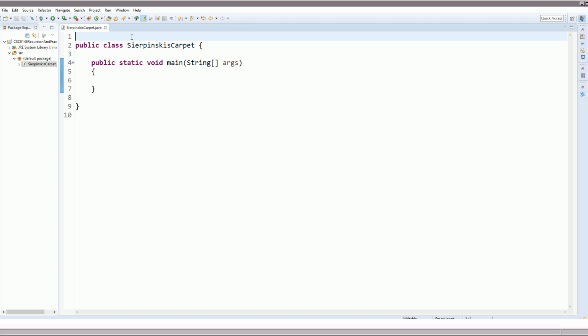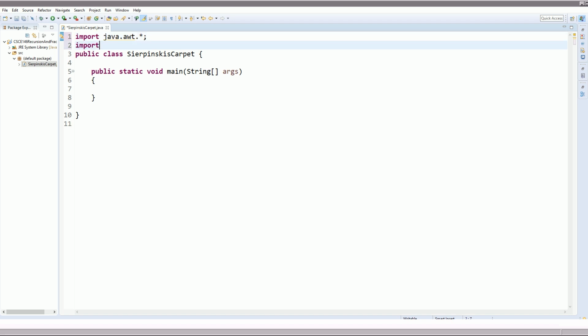Now, as we can see here, we've already set up our project and we've already created our class with a main method. Now, the first thing that we're going to do in order to use graphical user interfaces, we have to import a lot of various packages in order to make this easier. So one of the first ones we're going to do is going to import java.awt.*.